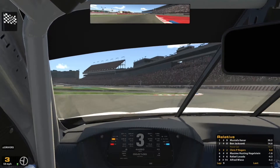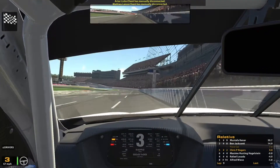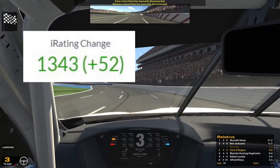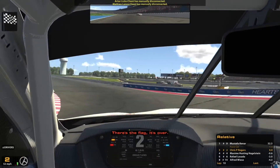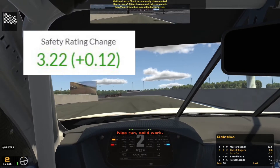Incredibly, we're crossing the line for a podium finish and I certainly wasn't expecting that. But it just goes to show that the race is never over until that checkered flag is out. I started the last lap ruining a mistake which gave away fifth place, and I've ended it finishing third on the podium.